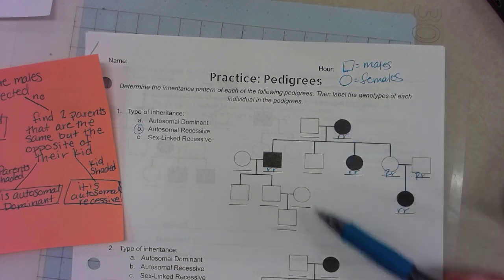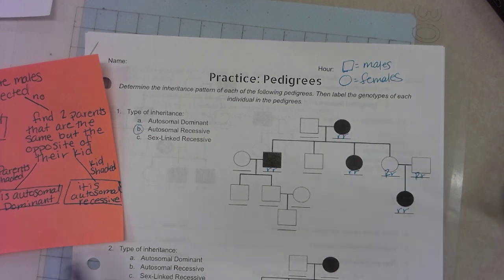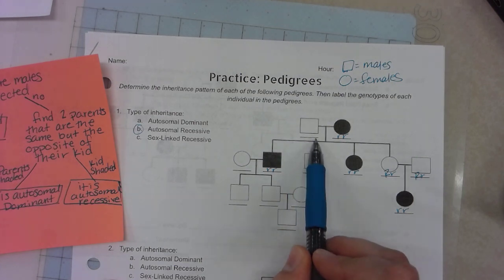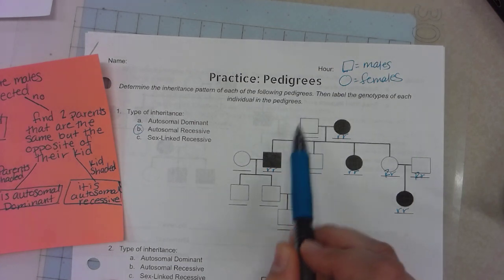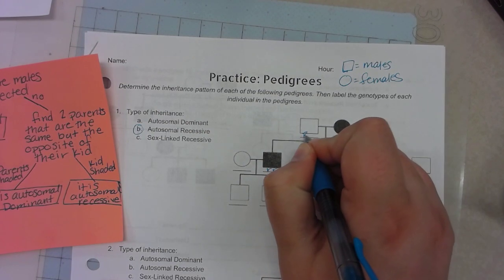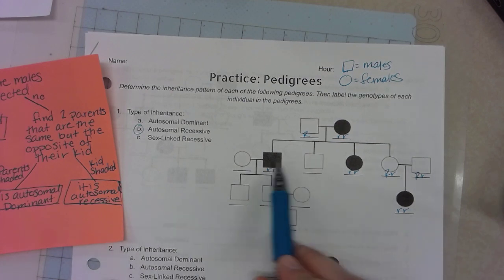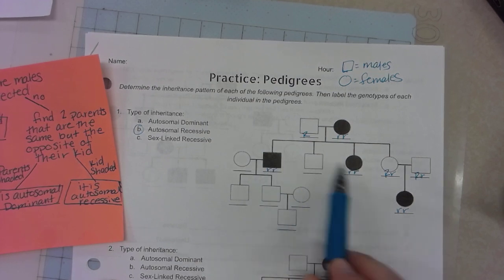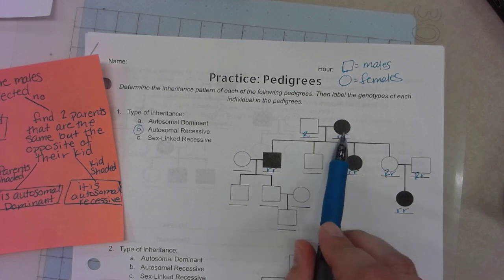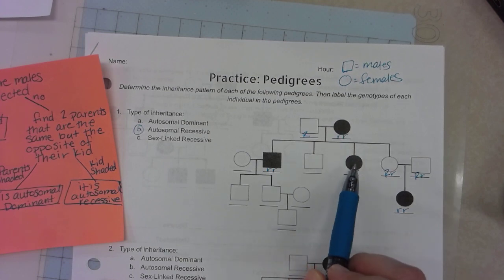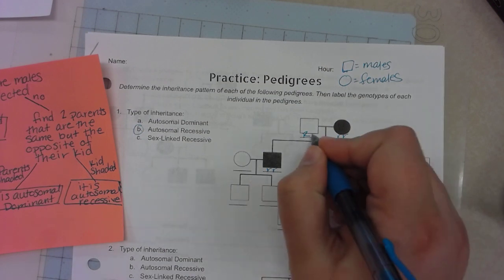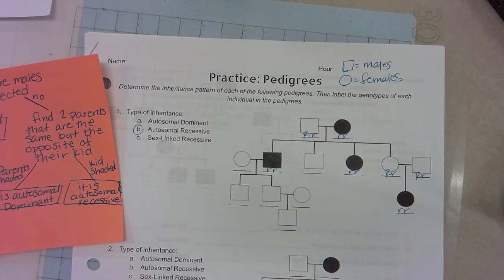Next, I just kind of work top to bottom. So here we have someone who is unshaded, which means they have the dominant trait. So because they have the dominant trait, we know they have at least 1 big R. Now we have to look at the information around them to figure out if they have a little r or if it's a question mark if we don't know. So looking at, they have 4 kids here. They have a son and a daughter that are both little r, little r. So these guys are going to get 1 little r from their mom, and they have to get the other little r from their dad. So we know that the male up here is big R, little r.